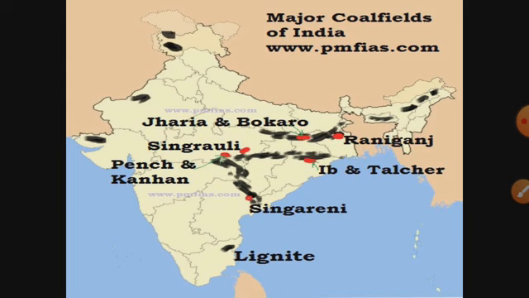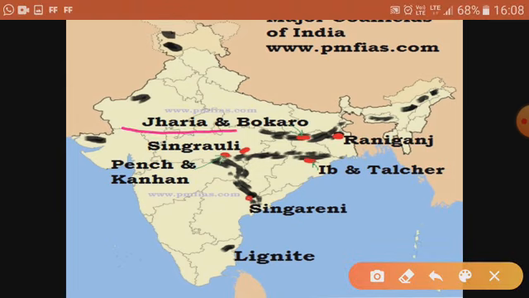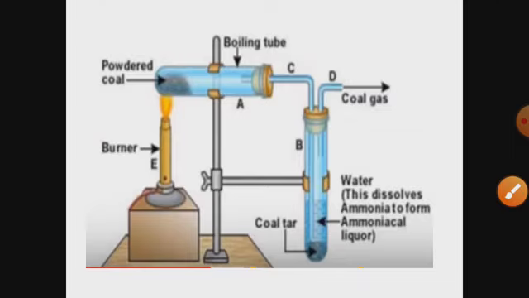Once it is taken out, you can see the major coal fields of India shown in this slide. The biggest and oldest is in Jharkhand, Jharia and Bokaro. Then this one is in West Bengal. You can also Google and search out different coal mines in our country, and we have a rich resource of this mineral, coal. So you can study likewise.